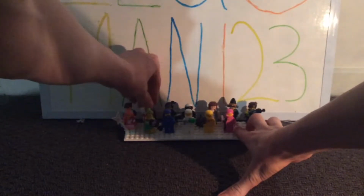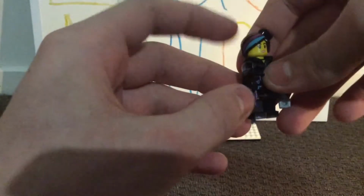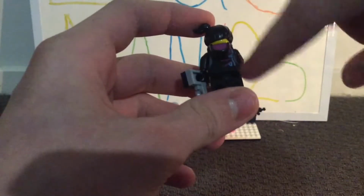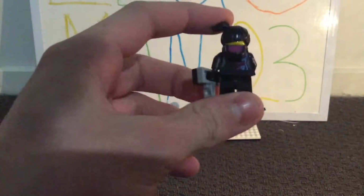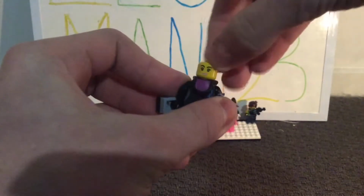Next we have Wild Style from the Lego Dimensions starter pack. Really interesting minifig. I especially like this cool printing on her, and then she has this cool device trying to find the Piece of Resistance. Her hair is pretty nice too, with that cool blue and purple color going through it. This cool hood piece is great, and I like how this cool sort of art is going on the back of the torso and also on the arm. She does have another facial expression, one happy and then maybe an angry one.